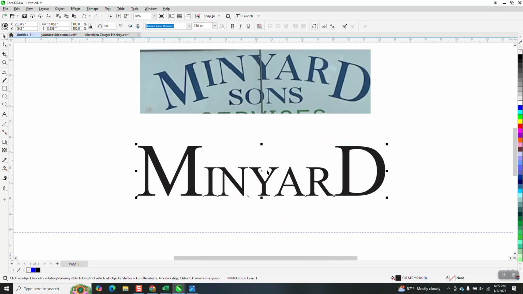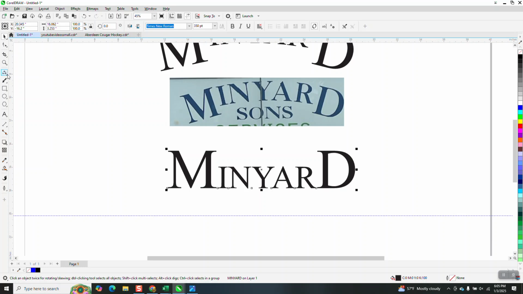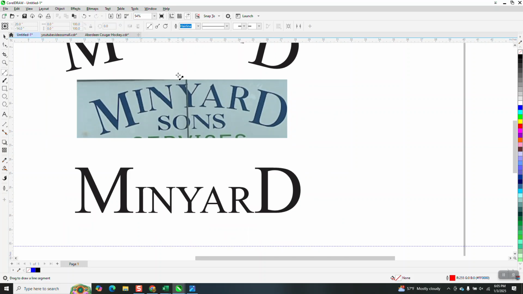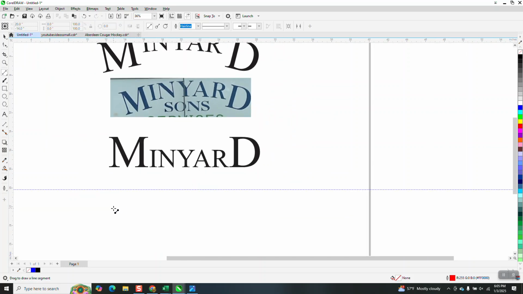Now let's make that arch. We'll actually use this picture as an example. And it's not really straight, but we'll use it. Since it's not straight, let's just make an arch. Let's use our 3-point curve line to make life a little easier. We'll make a line and then just go right in the middle and make that arch.